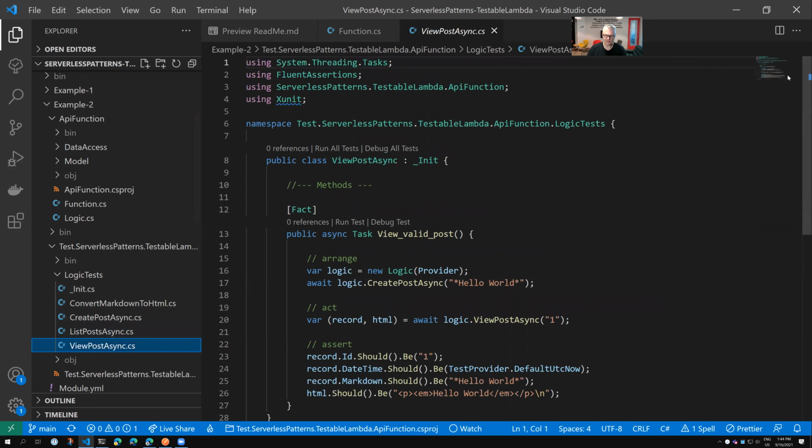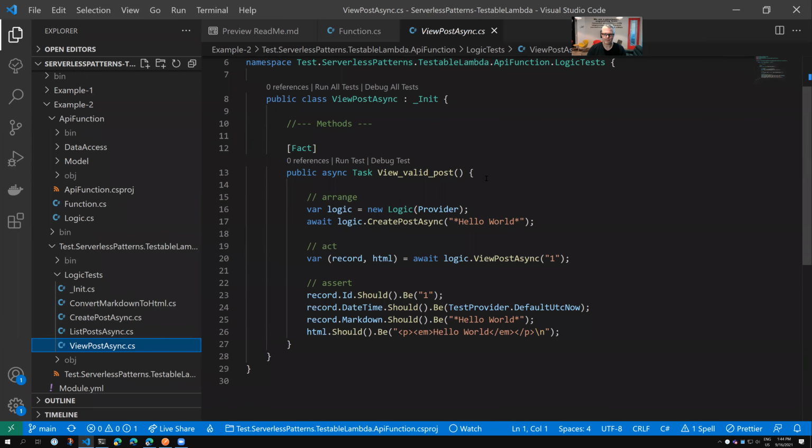And then view post async is the same, again, straightforward. Now we don't have great coverage here, but it is broken down in a fairly intuitive manner. It is fairly easy to work with, and we can test the wazoo out of our business logic, which is exactly where we want it to be.